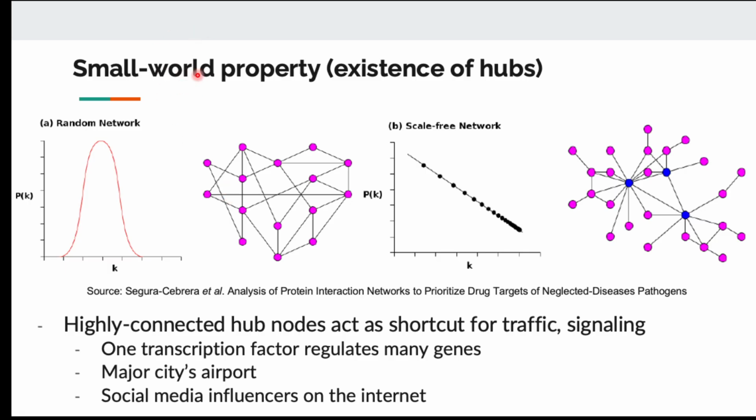So the small world property is a property that in real world networks and in biological networks, if you want to go from one protein, like one node, to another protein, either via protein-protein interaction or via co-expression or via editing, what people found is that you only need a few nodes in between to connect them. In this case, you can go from here to here with only just 1, 2, 3, 4. You don't need to go all the way around. You just need to go 1, 2, 3, 4, and then you reach the other. So that's called the small world property.